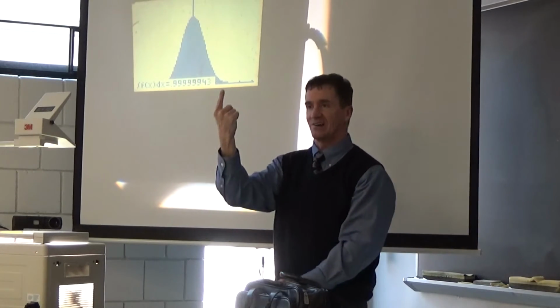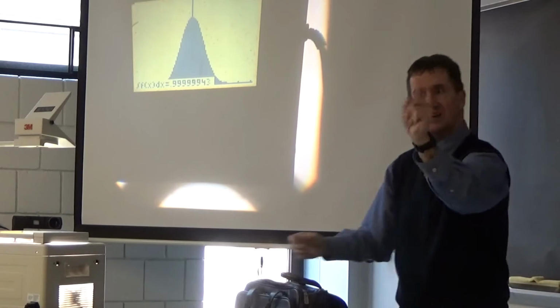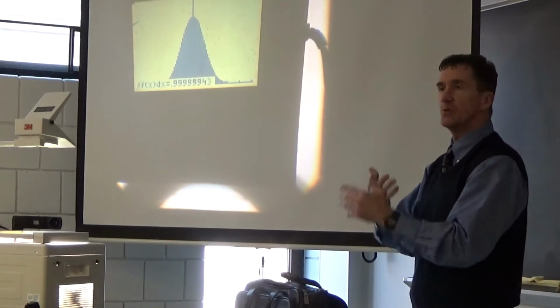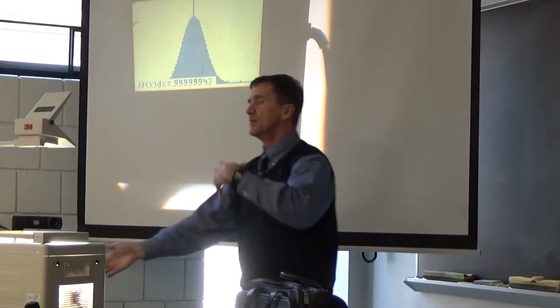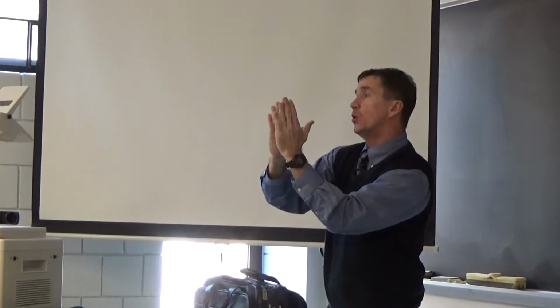0.9999999. Okay, what's the area under that curve? I only went from -5 to 5, but if you go from -infinity to positive infinity, the area is 1. So we can use this in terms of finding probability and chances of things happening, because we're only looking at a certain portion of the bell curve. Does that make sense? Cool.